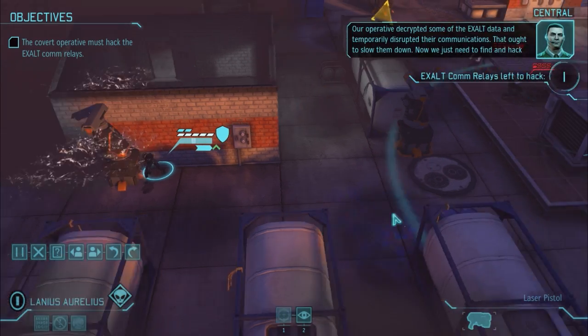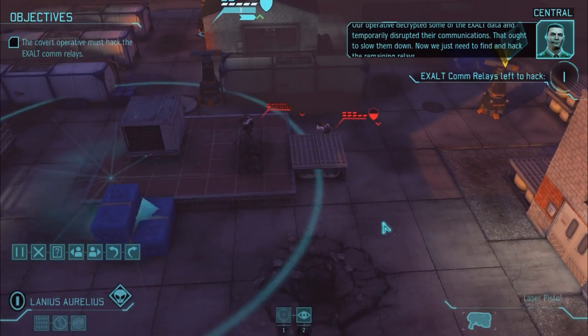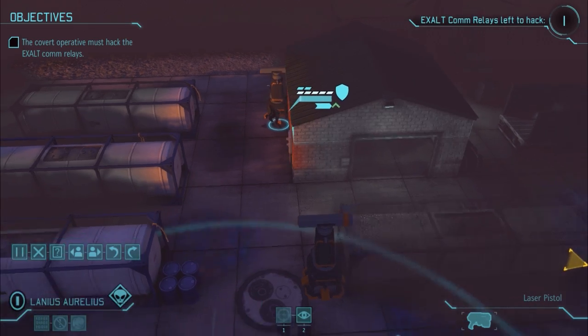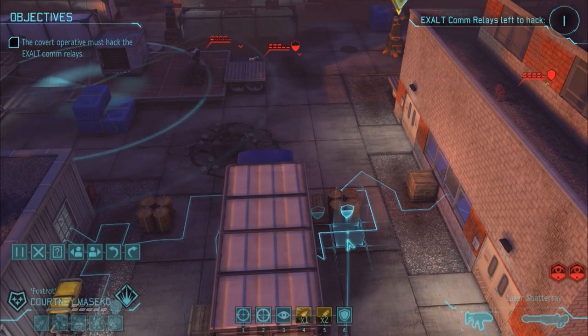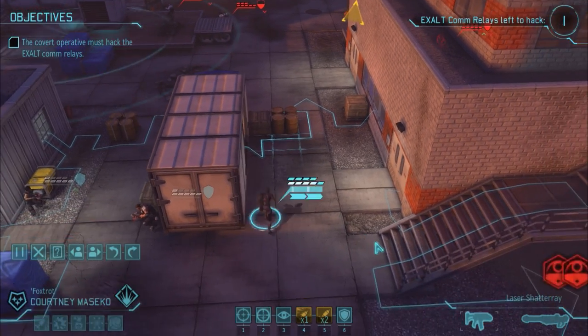Our operative decrypted some of the Exalt. This is a shitty map for this, let me tell you. Disrupted their communications. That ought to slow them down. Now we just need to find and hack the remaining relays. You don't have CCS, so you're fine if you overwatch. You can still, well, running gun's gonna be gone anyway. Now, it might be wise to keep a rocket steadied for the next turn and put it in a better position so we might be able to do even further damage to these guys.